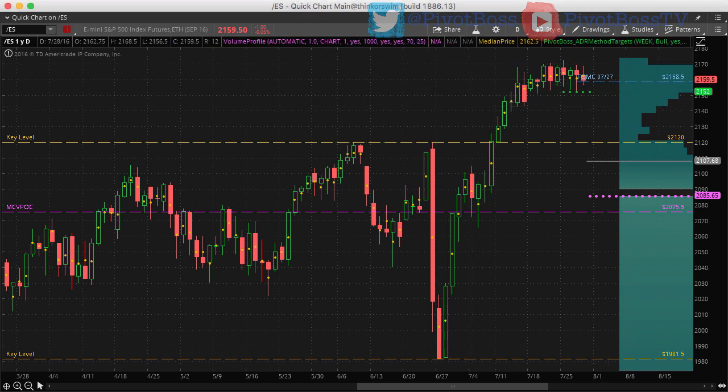One thing about the ES right now, it continues to hold within this multi-week range, a very, very narrow, balanced trading range. Our levels of 2154 and 2168 continue to be the edges of that range. They continue to be great zones to do business on an intraday basis, but on a swing basis, there's really still nothing yet to do.